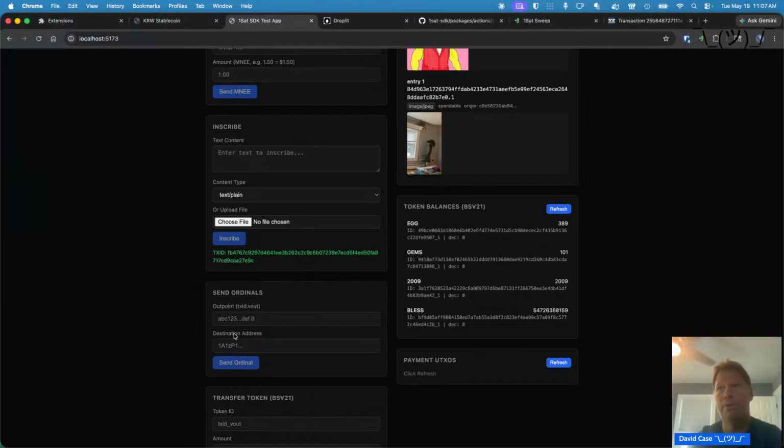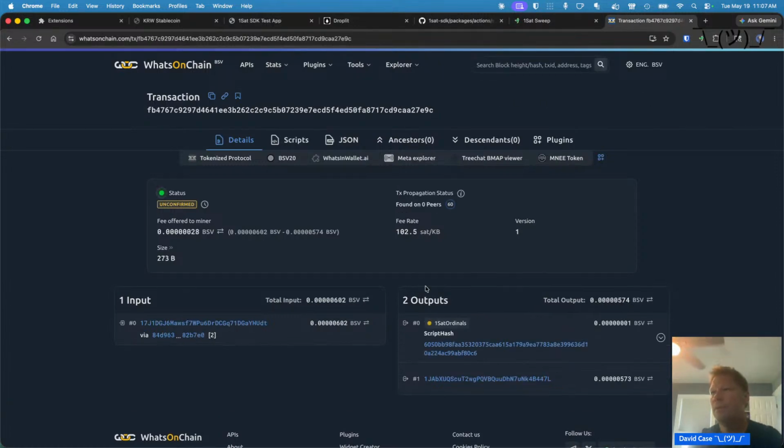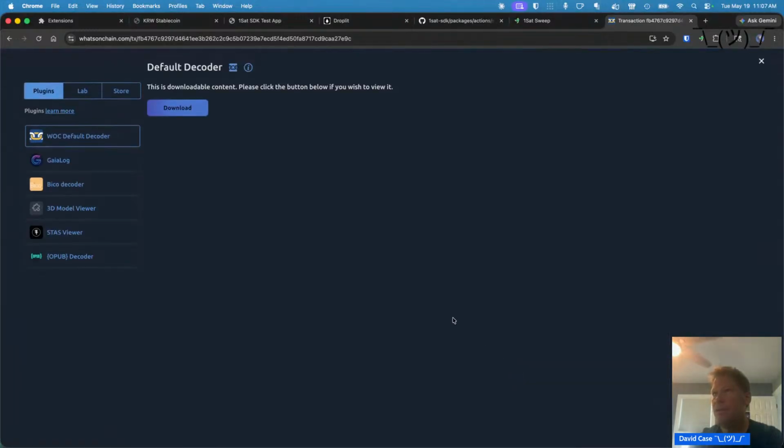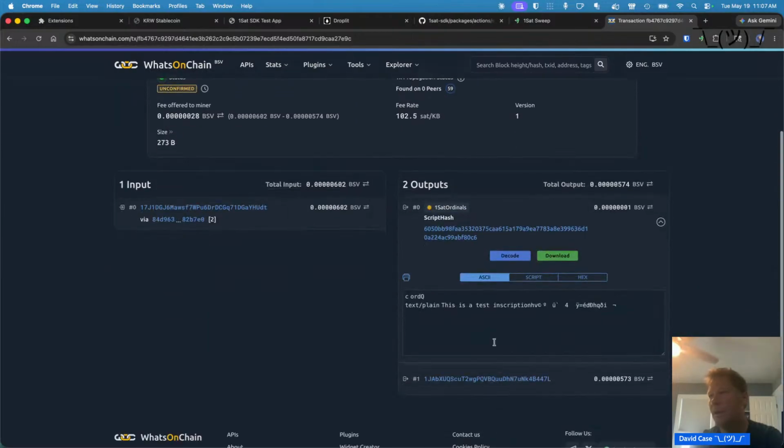I'm going to approve. That worked. Okay, I have an inscription here. Decode. Oh, well, it's just text, I don't need to do it there. There we go. This is a test inscription that got inscribed on chain.